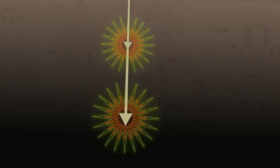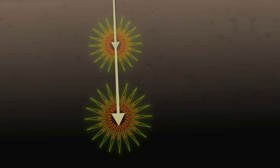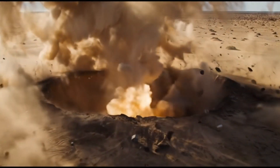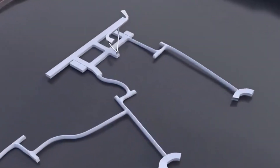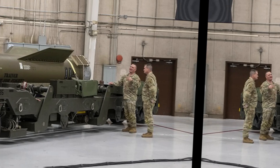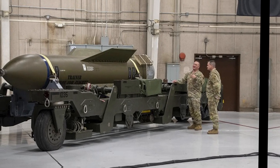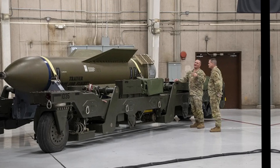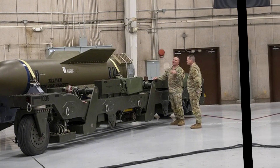This precision is non-negotiable. If the second bomb were to miss the crater created by the first by even a few meters, it would strike undisturbed ground and the drilling effect would be lost. Instead of one very deep shaft, the result would be several adjacent shallow craters, leaving the deeply buried target unharmed. The multiple-hit doctrine therefore represents a fusion of two distinct technologies: the raw penetrating power of the MOP's mass and hardened casing, and the pinpoint accuracy of its digital guidance brain.